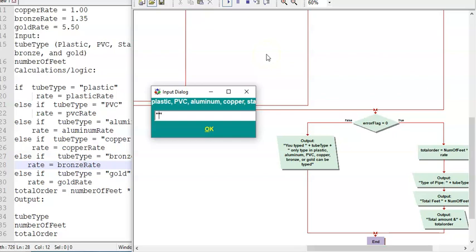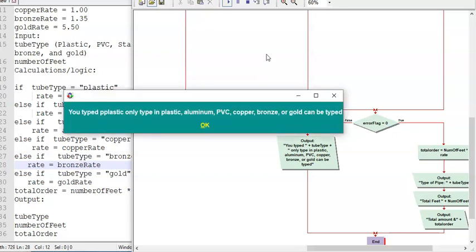This still works. Now let's see what happens when I make a mistake. Here I'll type in plastic by mistake. It'll ask me how many feet, which is kind of irritating because an error has occurred. So it says you typed in plastic, only type in plastic. I can see here where my error is. When I re-put it in, it'll be correct.